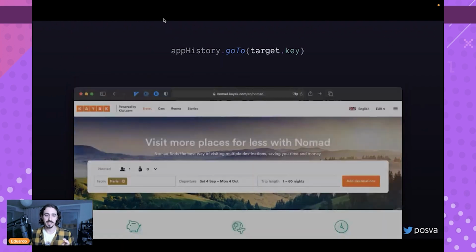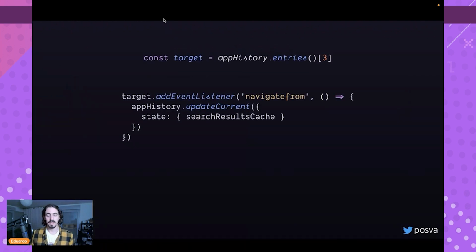So these entries in the target, we can have this navigation. We can also inspect any entry in the history, and it's because the app history concentrates on the page that we are in. So this means that this can be observed with the navigate.